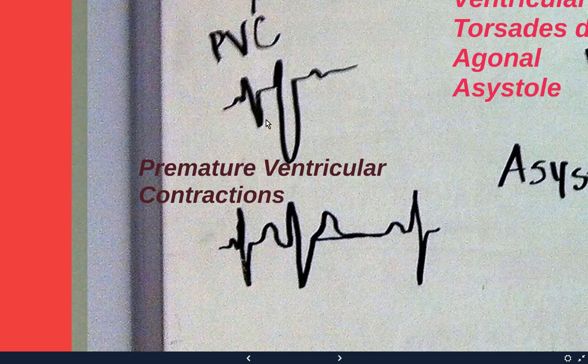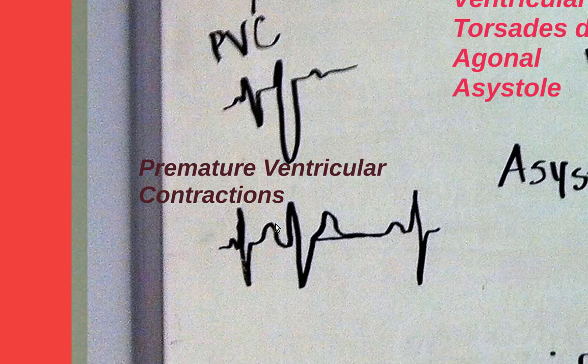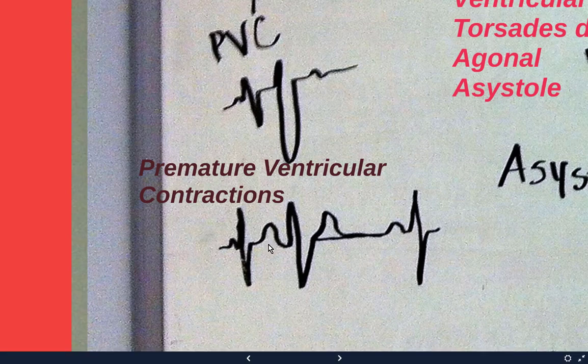And these can become lethal because if it occurs on the actual T wave, they don't have a P wave because they're ventricular in origin. If they occur on that T wave, it can put them into VTAC or VFib. So we do not want ventricular depolarization occurring before ventricular repolarization has completed itself.